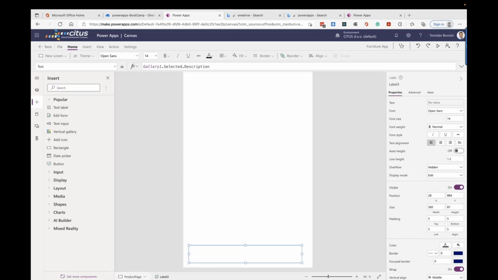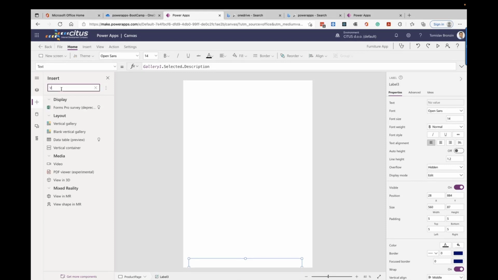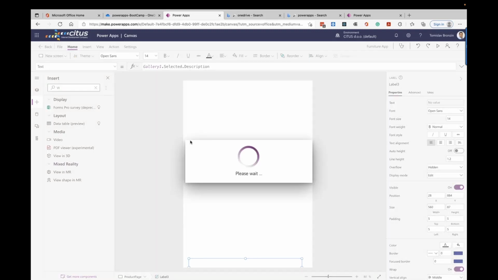Now what we need to do is put the VR view in 3D, and I will place the control on this screen. It will open. Just wait a little bit to place it in the middle of the canvas.